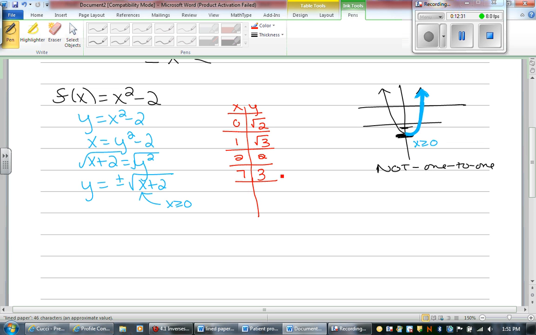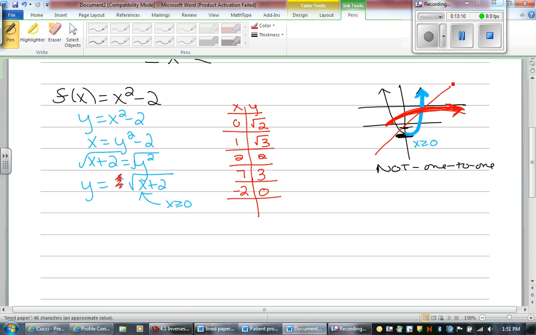We're not going to use plus and minus because we don't want the negative one. Even if I picked -2, -2 plus 2 gives me 0. So we get this value of -2, 0, and we wind up with this function that looks something like this. And of course it's a reflection over the line y equals x.